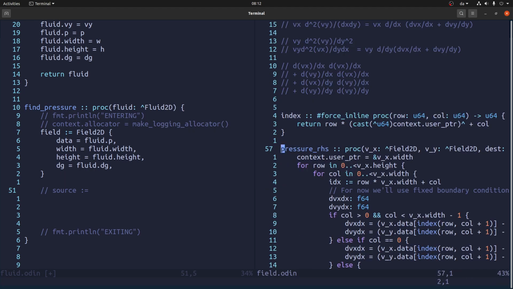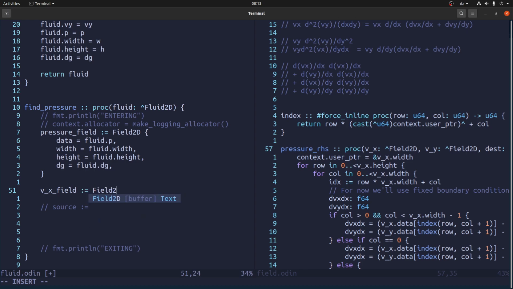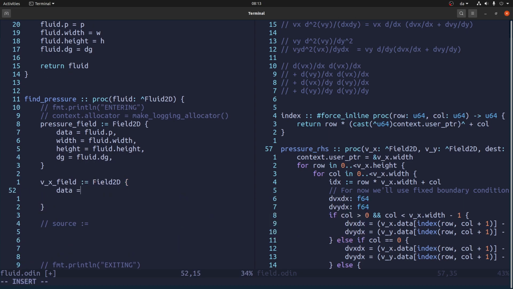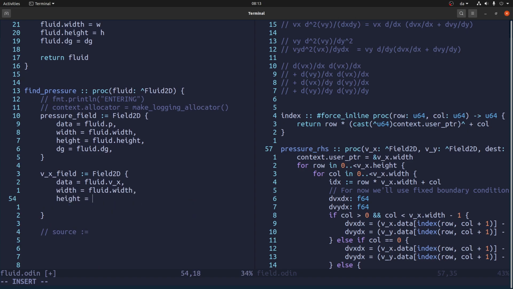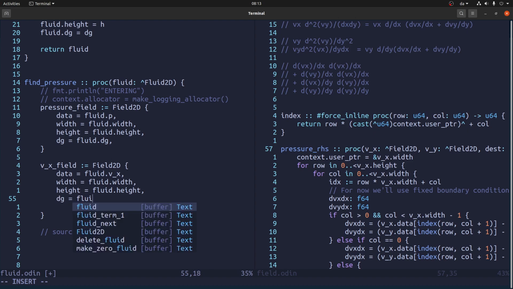So what we want to do is get the right hand side. So let's write pressure field, and then Vx field is also a field where the data is just pointing to Vx of the fluid, and width is fluid width, height is fluid height, and dg is fluid dg.